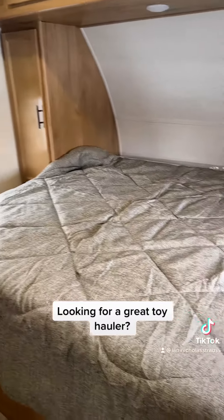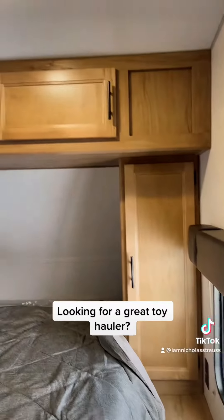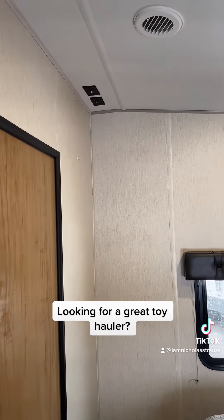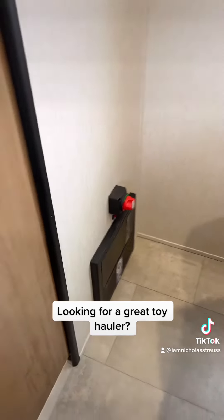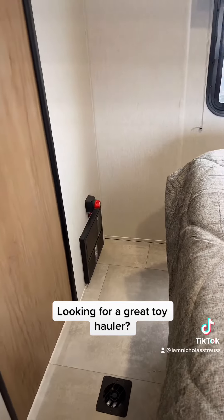Walking into the bedroom, you do have under-bed storage, outlets on both sides of the bed, wardrobes on both sides, and overhead cabinets as well — plenty of space. Your bracket wall mount is right there for your TV. You have all your connections in the ceiling, and they also give you a 12-volt outlet just in case you have anything else attached. What's really nice: when you walk inside the coach, you do have your battery cut-off right above your actual breaker outlets — makes it super nice.